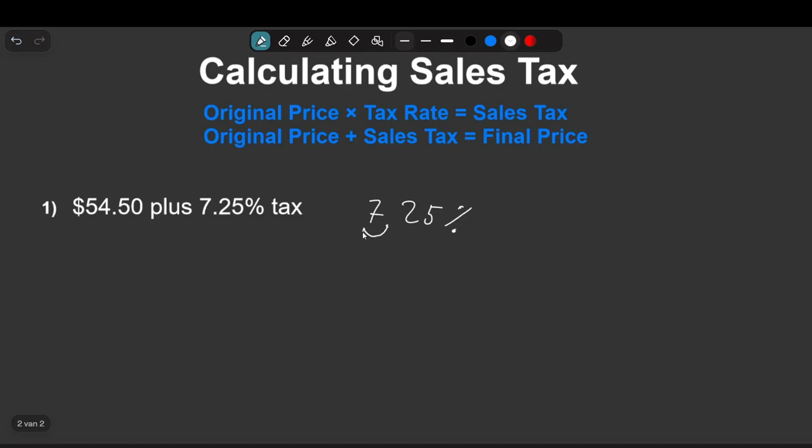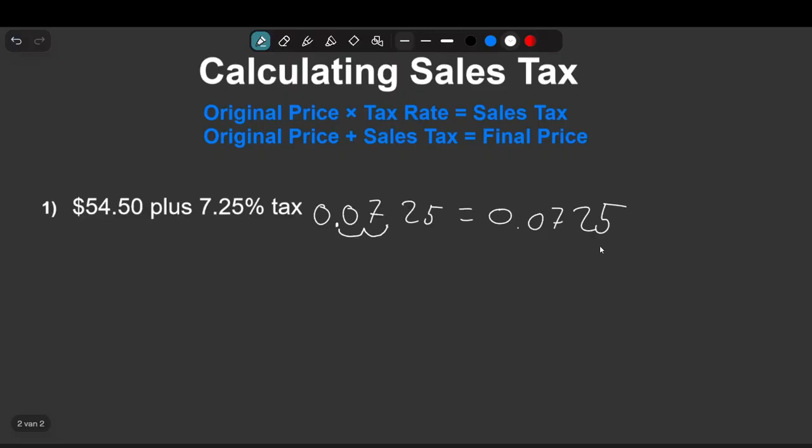So we're going to do 1 and 2. Again, fill in the empty spots with zeros and put your decimal right here, and a 0 in front, of course. So now you can erase your percent, and for your decimal you will have 0.0725. So this will be our decimal number.